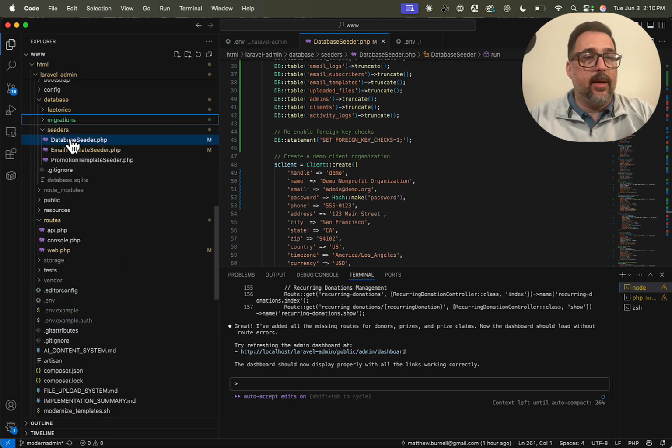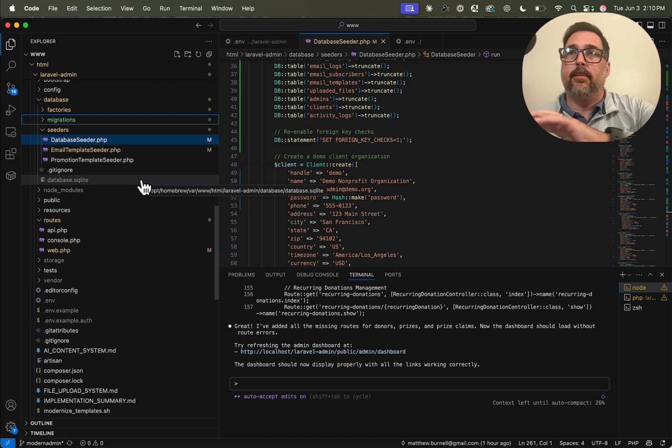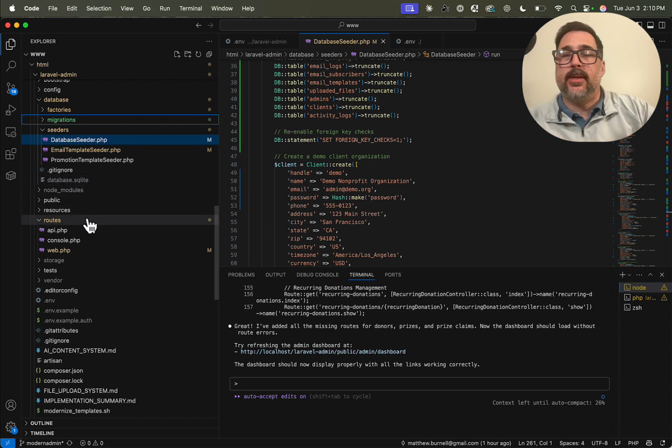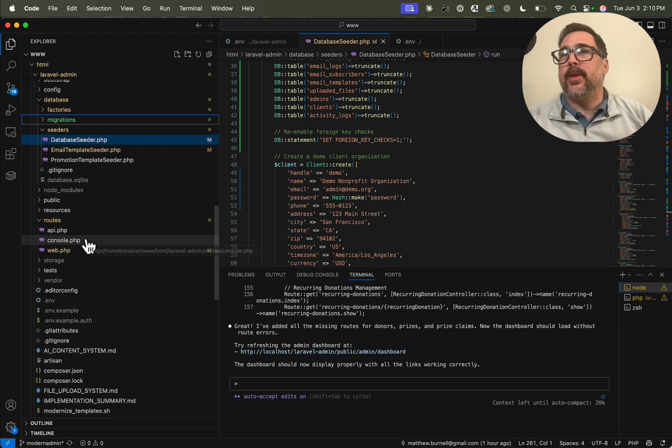But okay, and then it created a database seeder so that I could build this in, with some testing to make sure it works. It's all running on localhost. What I was surprised by was how well it did. There were times when the code just hummed along for over an hour, an hour and a half, just building. If I had paid attention, I would see the routes that it was creating, the models, the controllers, the blade templates and everything. And it would just keep chewing through it.